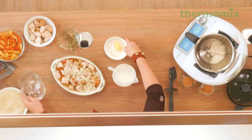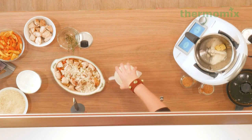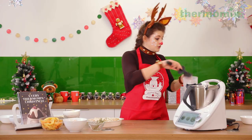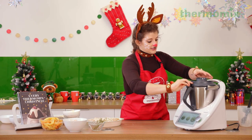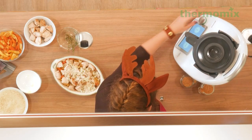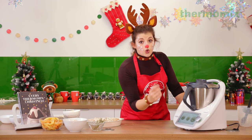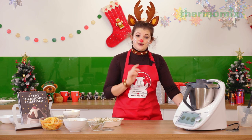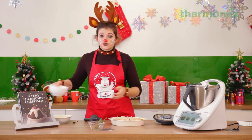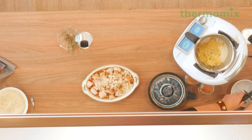Always use equal amounts of flour and butter. I always think whole milk is best for white sauce — that's how you get the most rich, creamy, luxurious result. For this smaller amount, we're going to cook it for six minutes at 90 degrees at speed four, so the butter and flour incorporate evenly and smoothly. Our lovely white sauce is cooked, and now we're going to add in the reserved grated cheese and sage, mixing at a nice low speed until beautifully incorporated.